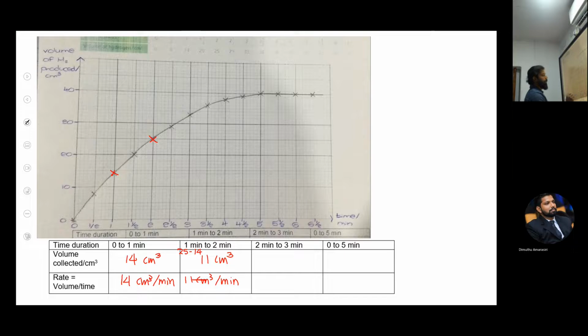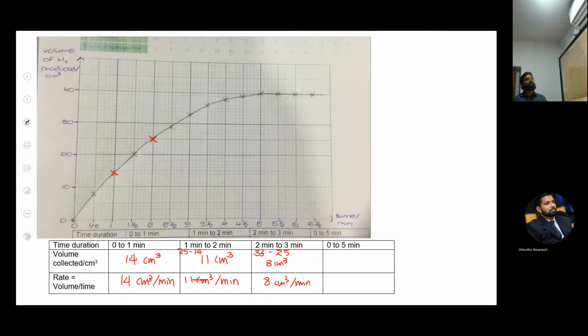And 2 to 3, it's going to be the same way of doing it. That's 30, 33, 34. Right. Should it be exactly 33 for everyone? No. It depends on how you draw the curve. So the answers might be slightly different in the exams. As far as it tallies with your graph, they give the marks. So 2 to 3 is something between 3 and 25. Then it's 8 cm cubed divided by 1 minute, means again 8 cm cubed per minute.